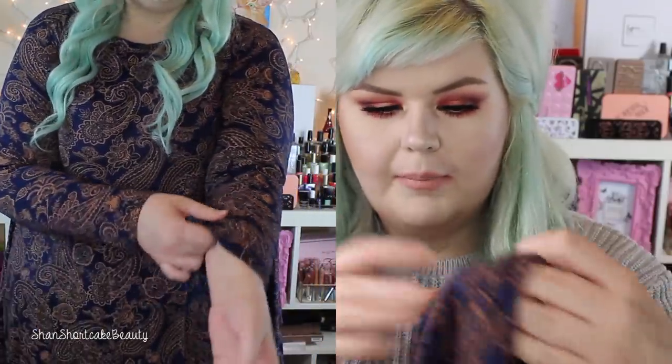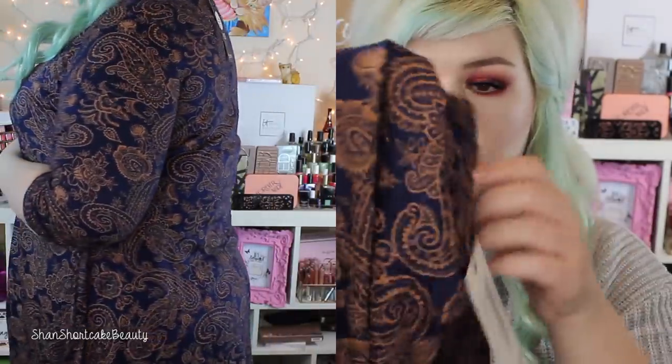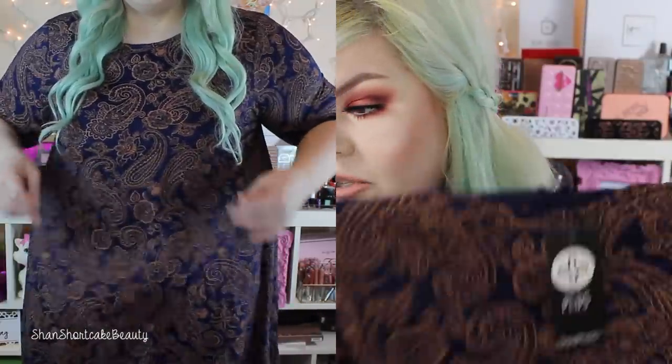This dress is kind of different for me. It's just like a paisley print with three-quarter or long sleeves — I'll probably wear them pushed up. It's really pretty: navy blue with kind of an orange paisley print, so definitely different for me. I just envisioned wearing this with a little black hat or maybe my maroon hat. I love a floppy hat and I just thought this would be fun — something different. It was a pretty good deal. I'm feeling a little bit adventurous.